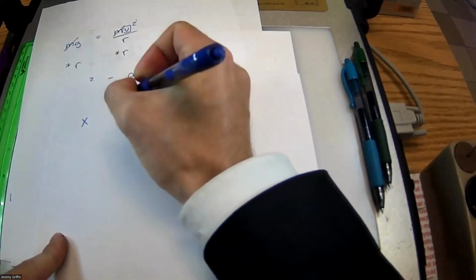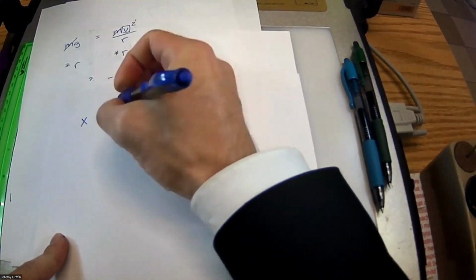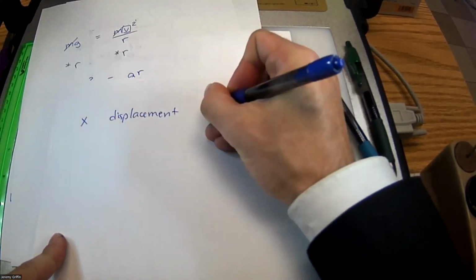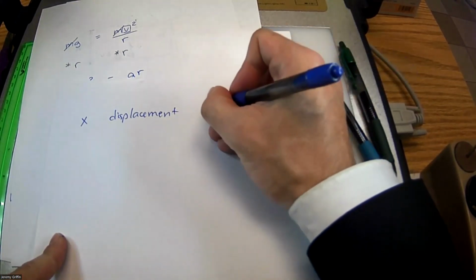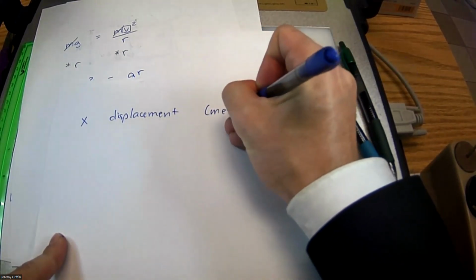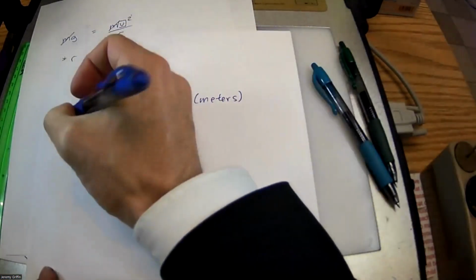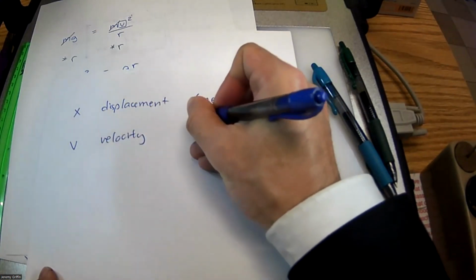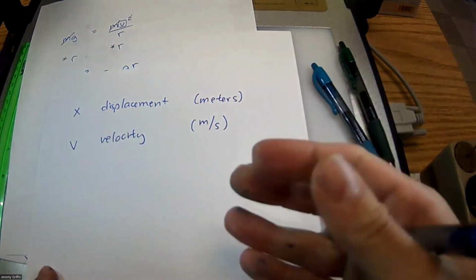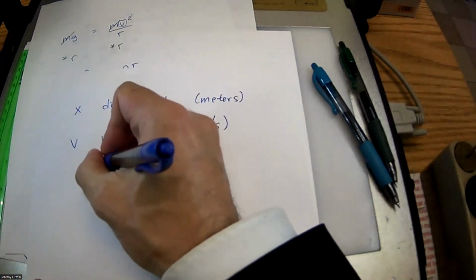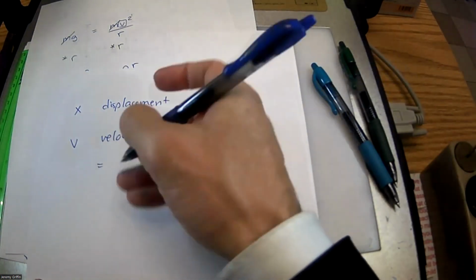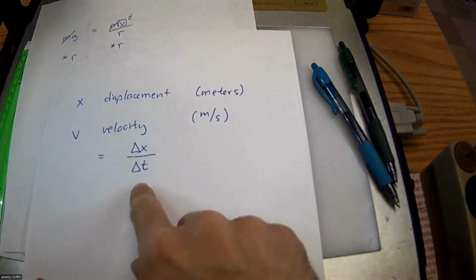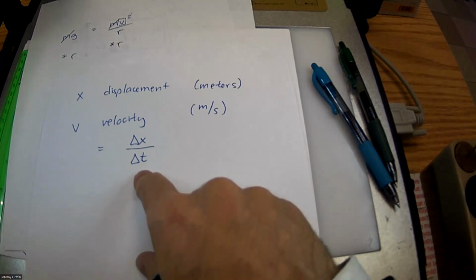Okay. So displacement is measured in, we're going to measure in meters. Instead of feet or miles, we're going to just be using meters. If you want a velocity, that's going to be in meters per second, right? Instead of miles per hour, we're going to be doing meters per second. And that is the rate change of displacement. So it's like change in location per change in time. Delta T, sometimes used for time interval, right?